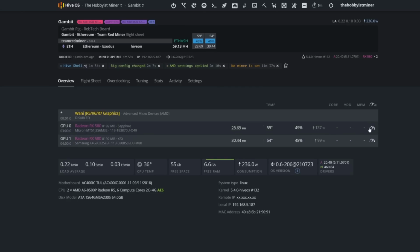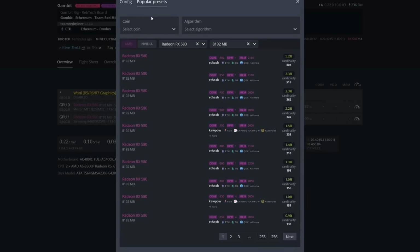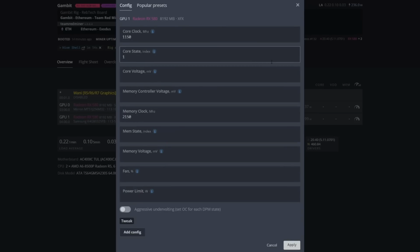So what I always like to do to give us a good starting point is we're going to go into our configuration here, and I want to look at some popular settings. These are 580s, man. These are a dime a dozen out there. So look at this here. Quick and easy. I selected Ethereum and 804 cardinality. So everybody and their brother has settings very close to these. So we're going to go ahead and try these out.